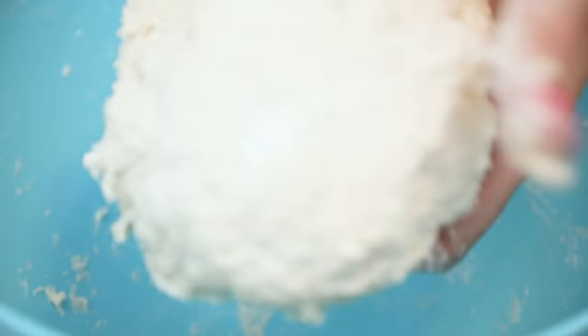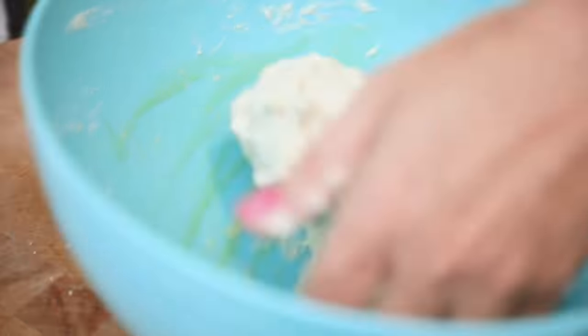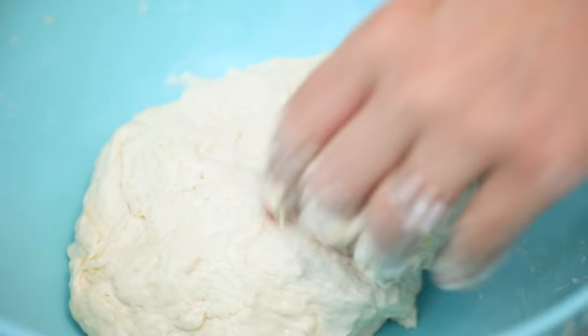If you need that splash go for it; if you don't, totally fine. All you're trying to do is get your dough to come together in a bowl — it is kind of wet. Now we're going to add a little bit of olive oil into a clean bowl and coat your dough in there. What this does is it helps your dough, as it's growing in the bowl, glide up the sides rather than struggle. We want to make it as easy as possible. Remember this is a living thing — we want to keep it nice and warm, feed it, take care of it, and make it nice and snug.